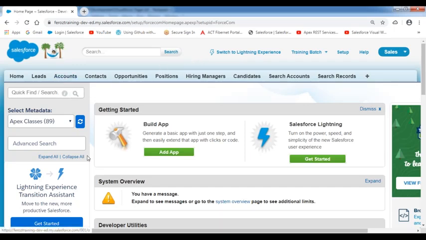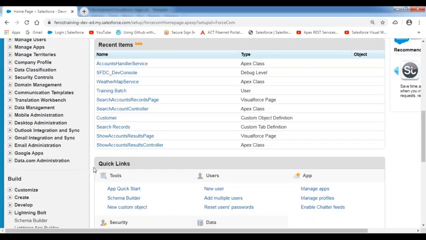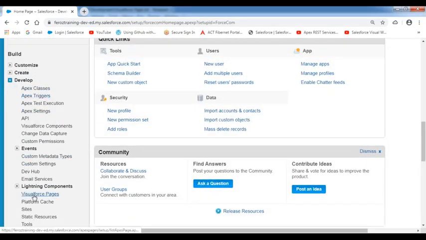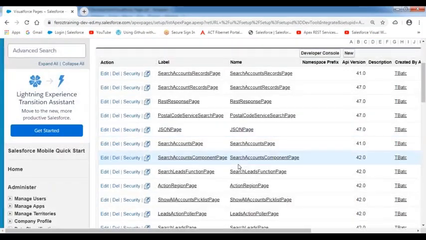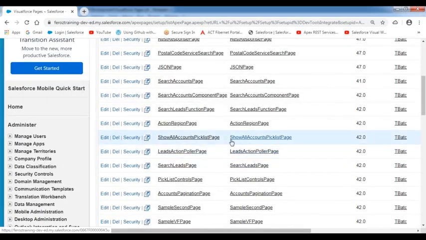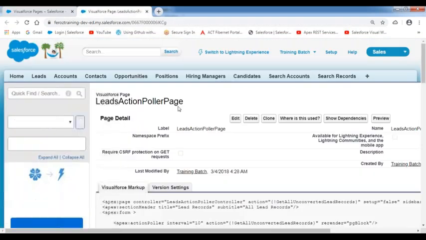Sometimes my customer is expecting the user interface like this. Let me explain. Sometimes my user is expecting the user interface like this.